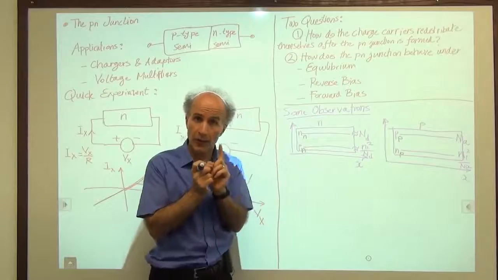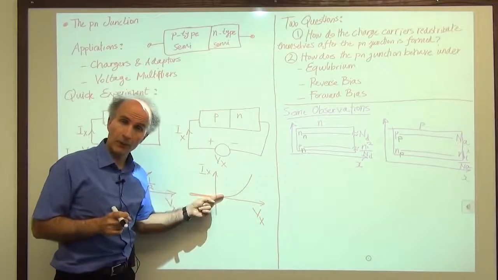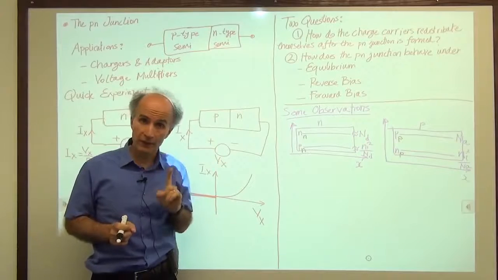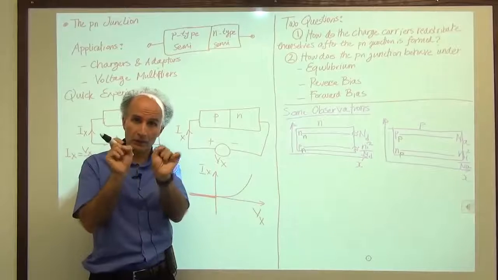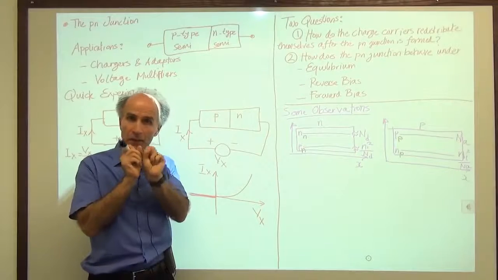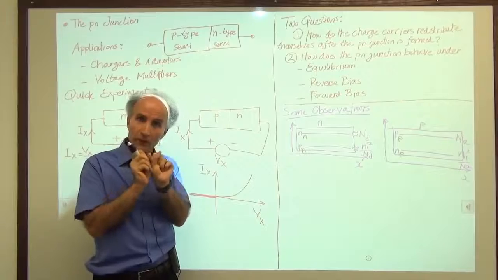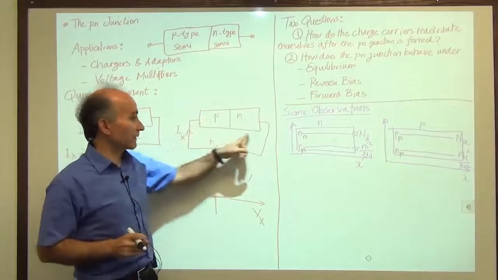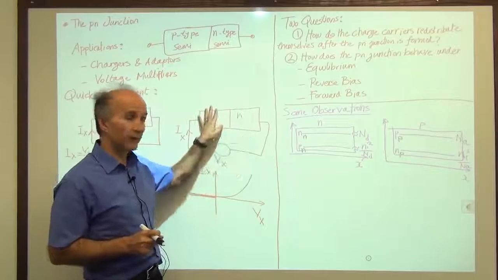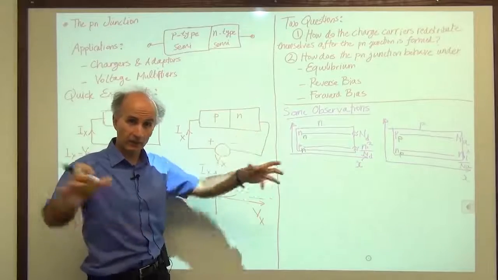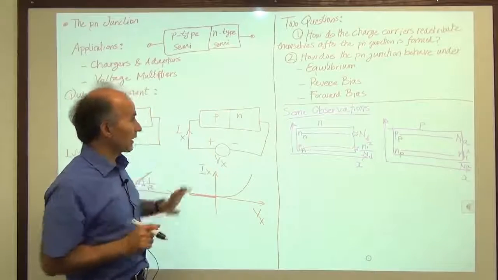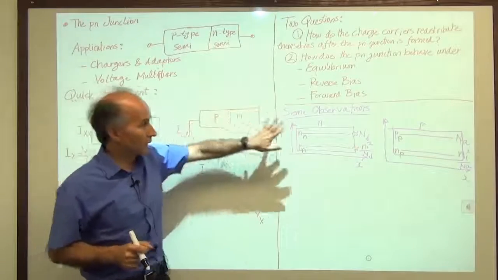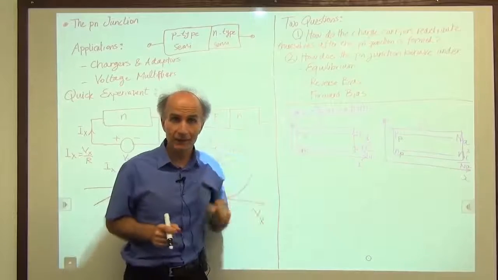Because for the p-n junction to behave as I mentioned before, this entire device has to be one single crystal. And we cannot create a crystal by just attaching or gluing or melting two pieces of p and n together to form a junction. So in reality, we start with one piece of silicon here, and then we dope these differently to create p and n. We cannot just buy them and attach them. But assuming that we have a good crystal here and we have some p doping on this side, some n doping on this side, we are now ready to study it in detail.